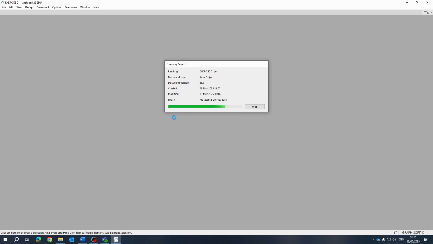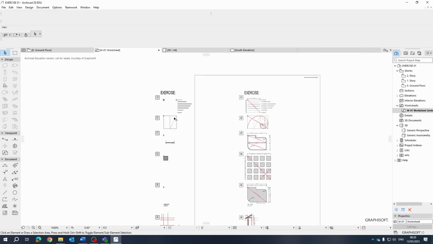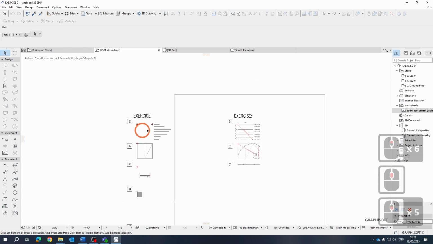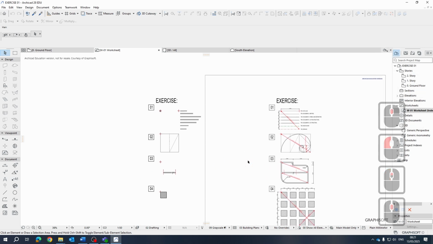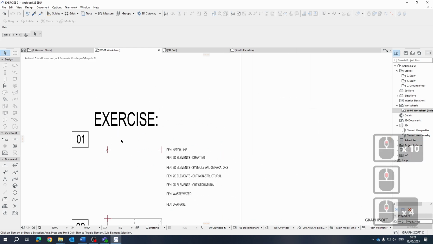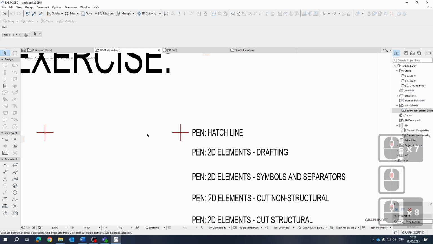Please note, in the beginning we're going to learn how to draft, and then we're going to start modeling. It's important to understand that in Archicad, you should be seeing exactly what I'm seeing. In Archicad, like in Revit, there's a combination of drafting and modeling. We can't model everything. There's a lot of drafting that we still have to do in addition to modeling. So I think what we're going to cover first is the fundamentals of drafting and how to start producing some of the technical drawings that you're doing for construction. In the beginning, a lot of it's 2D, and then we're going to progress to modeling things in 3D.